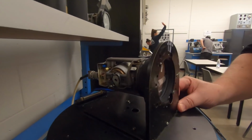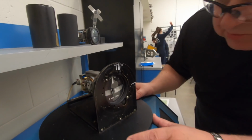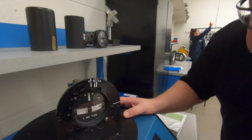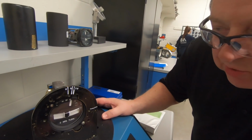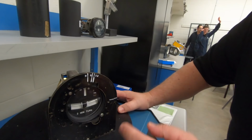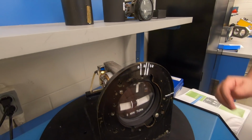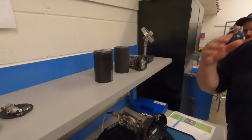As you can see, I challenged the students, you see Mikey, have a look here. I said, you guys try to move this without the needle moving. Try to make it move. And the gyroscope is so precise that it's absolutely impossible to move it without the reaction of the needle. Oh wow, so this is actually how it works? Oh yes sir, have a look at the gyroscope now, its reaction by precession.